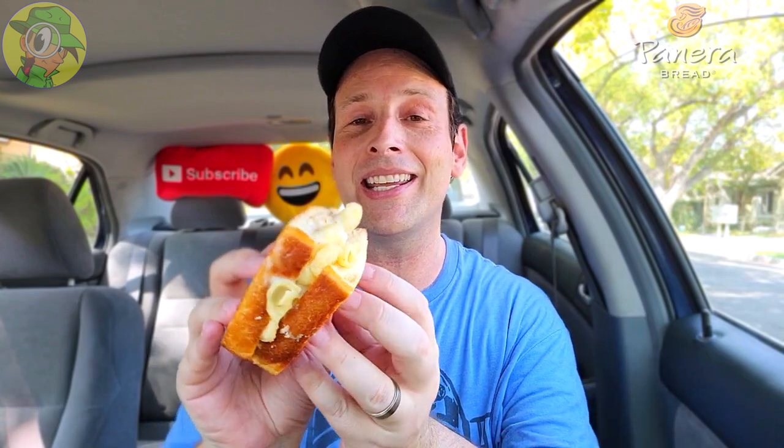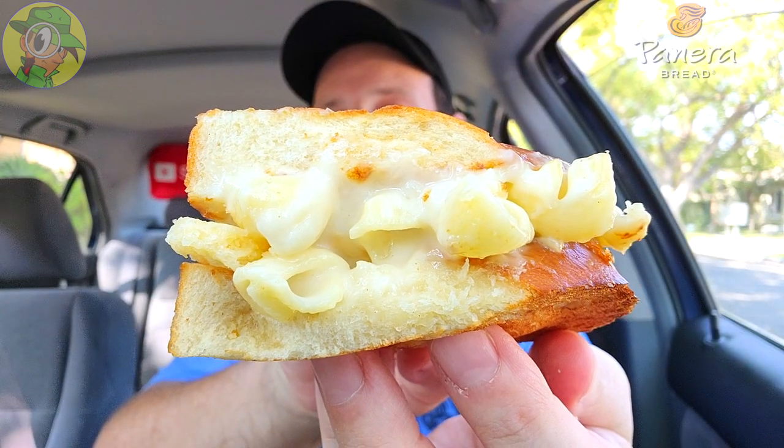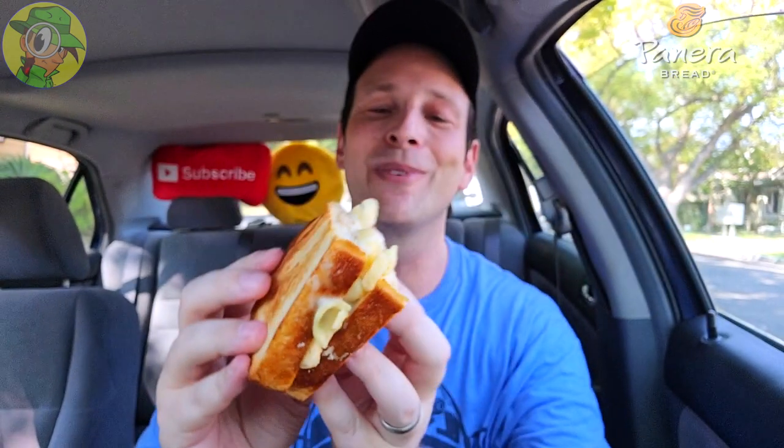Just to set the tone before the first bite — when I was a kid I actually used to make spaghetti sandwiches. There was just something about having noodles on the inside of bread with sauce that tasted really good. So I'm expecting the same type of mouthfeel here, granted it's a different noodle, but with lots of cheesy goodness and very lovely carb-on-carb action. This is also very hefty in my hand right now — let's do it.